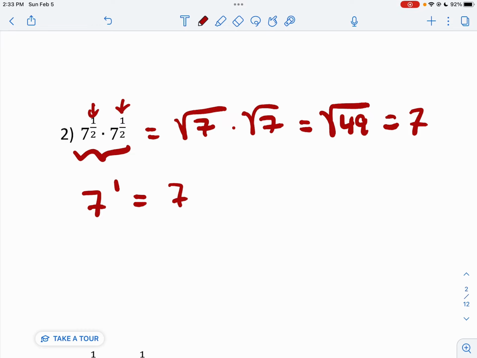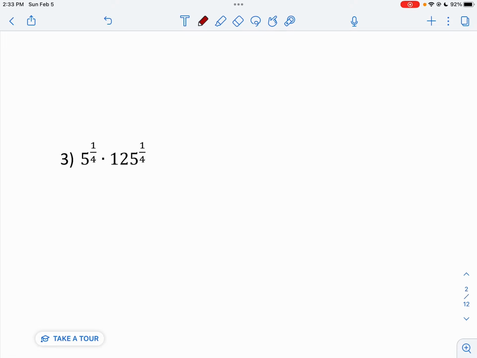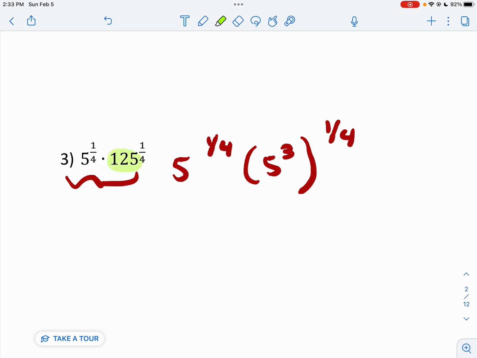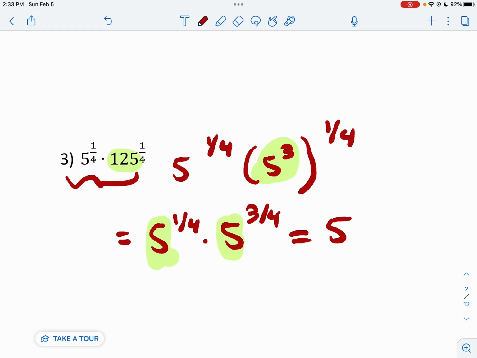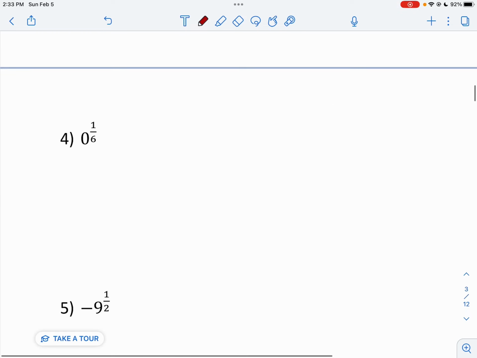So we're going to see using the power of exponents that we've learned before can sometimes make these problems even easier. So here I might try to rewrite it so it looks like the problem that I just had. These bases are not the same, but I do know that 125 is 5 to the third. So I can rewrite this base of 125 as 5 to the third. So this is the same thing as 5 to the 1/4 times 5 to the 3/4. And now that they have the same base, I can add their exponents. 1/4 plus 3/4 is 1. So this is 5 to the 1. So these are just a variety of ways that you can manipulate these fractional exponents.